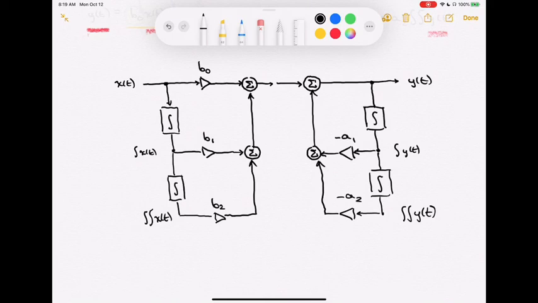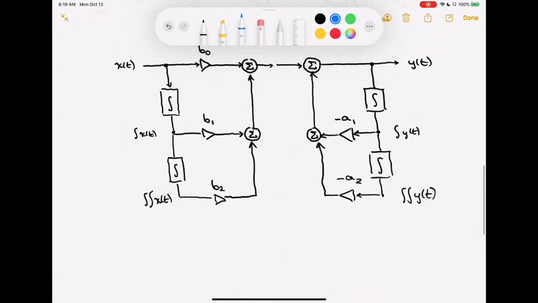Some things to notice about this guy. It has input on the left, output on the right, and then we've got a bunch of stuff in between. So that's our system, right? We can see that it relies directly on the coefficients from my original differential equation. If I look at this first part in here, this has got all those b coefficients, right?